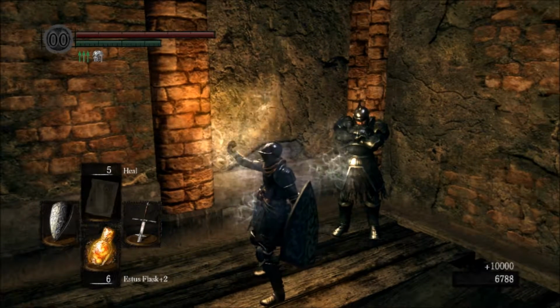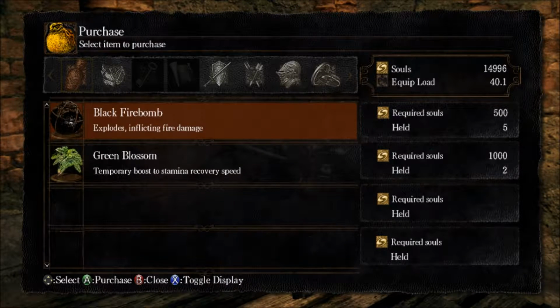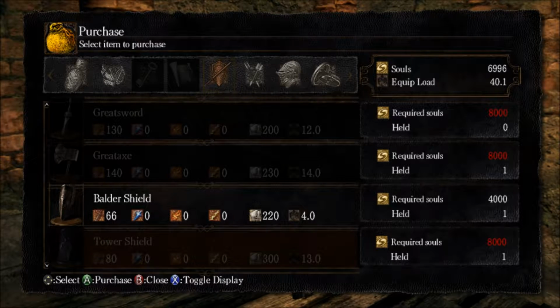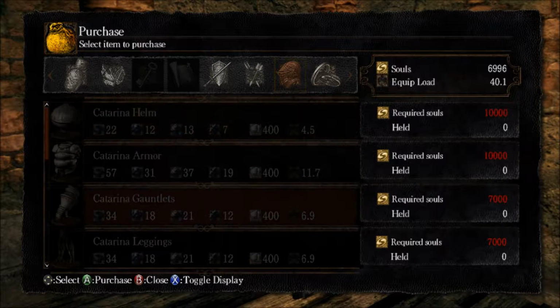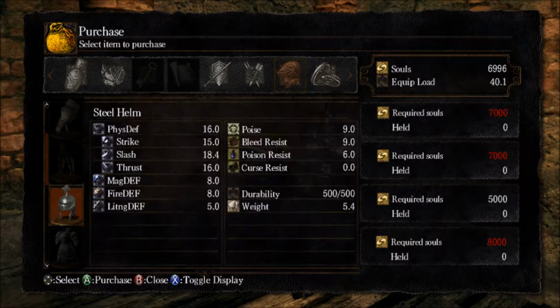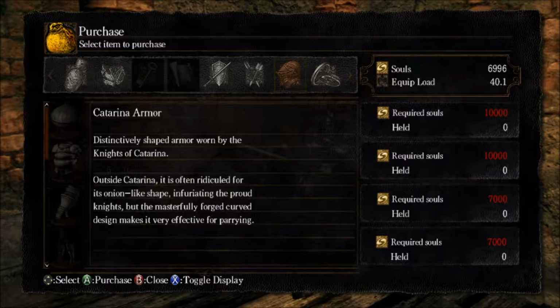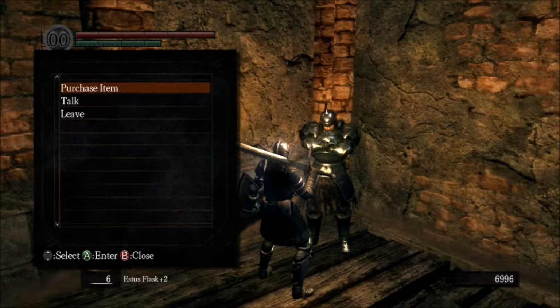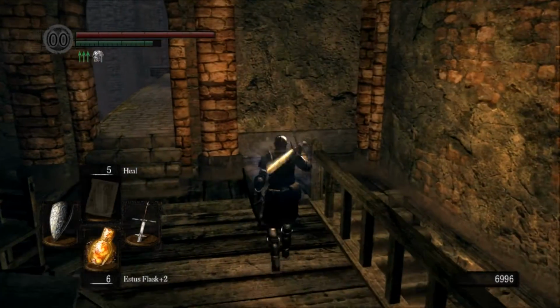So, I have one of these soul things. What is it? I'm just going to buy that shield. Worst case scenario, I end up farming souls to make up the souls that I just used for the tower shield if I don't end up using it. But yeah, I purchased this. I was just looking through some of the other things that I can get from him. I can get the steel set, the Balder set, the Katarina set. I can actually look like the Onion Knight if I really wanted to. But it doesn't really look like that has better stats than what I'm currently wearing, so I'm just going to stick with what I have.